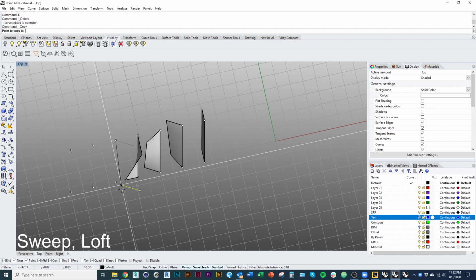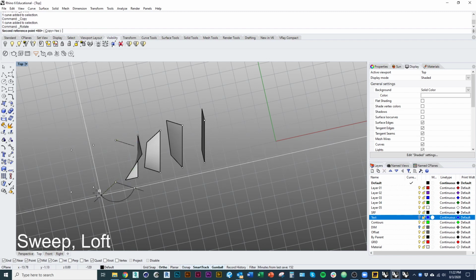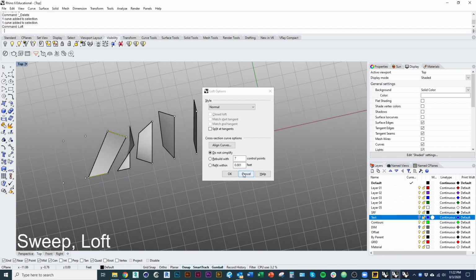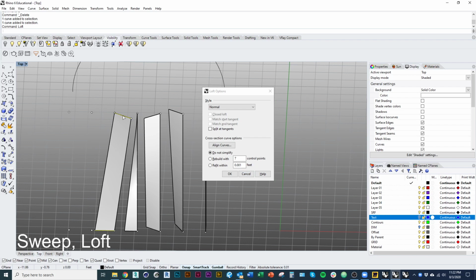Let me actually copy this guy. It's not going to preserve the width of the strip based on the curve you loft with. So, for example, if they're really at different angles, and actually we just did that wrong. What we actually want is for this to twist from one to the other, not to go straight like it has.